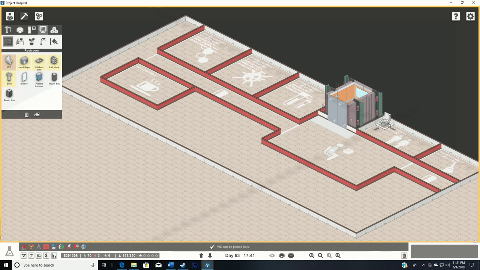Need a water closet. Put one there. And there. There. There. Put a hand dryer. Put a hand dryer there in the corner. Put in a sink. Like there. There. May not work.